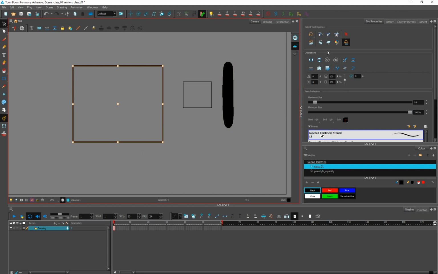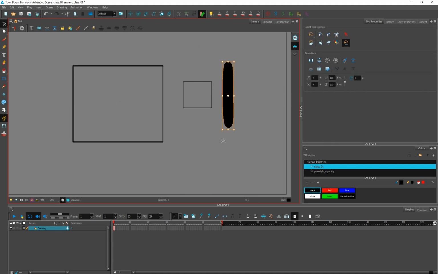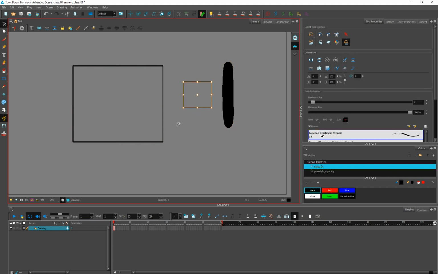So the basic options here are the selection mode: you can use either the marquee mode or the lasso mode. The good thing about this in ToonBoom is that you can just create a single line like this, and if you touch it, it will be selected. So it's very easy to select an object.